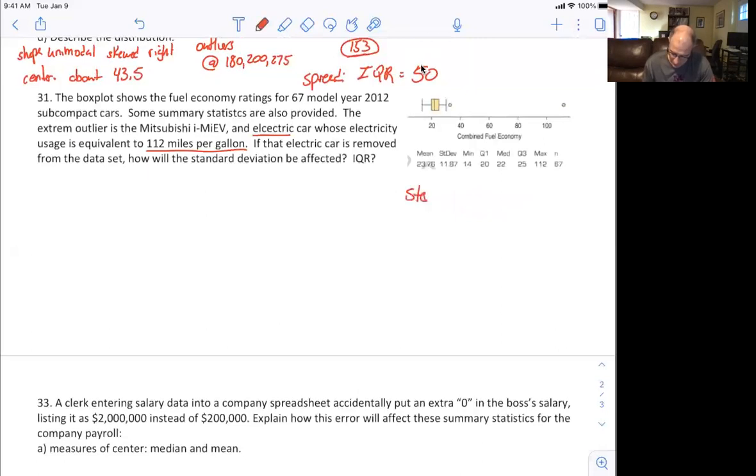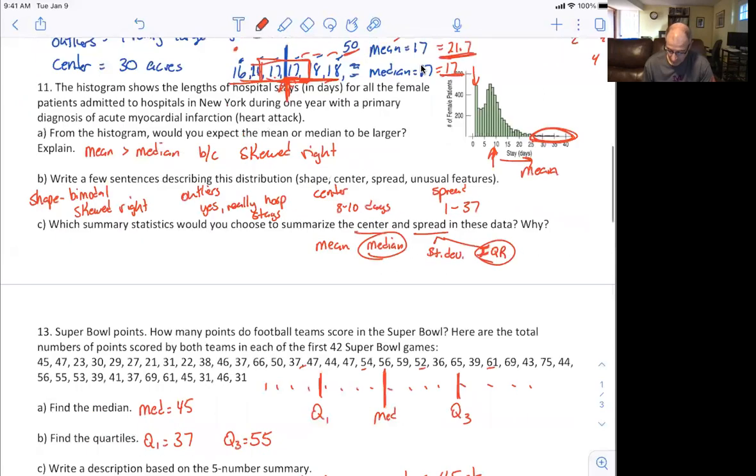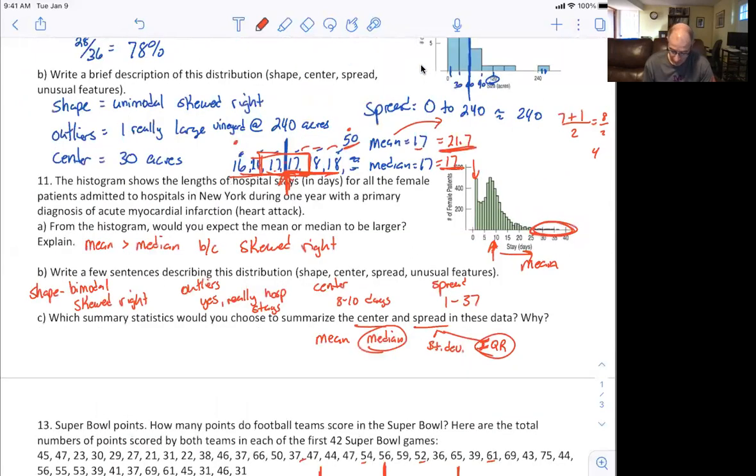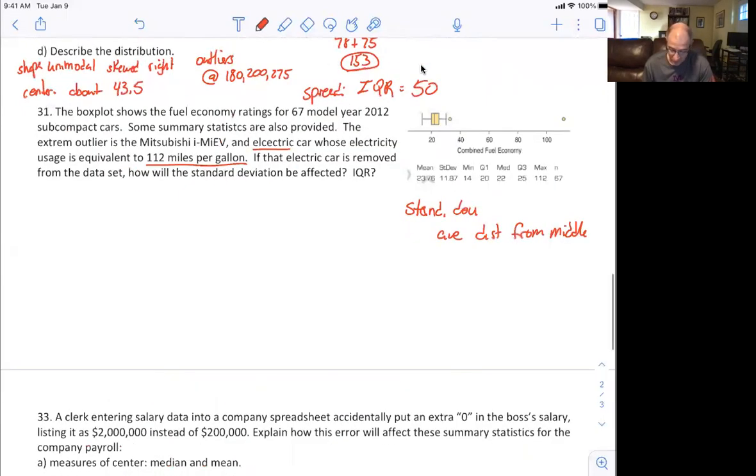Standard deviation is going to be your average distance from the middle. So basically, if I went back to this age problem up here, 17, this guy is 0 units, and both of these guys are 0 units from the middle. This is 1 below, this is 1 below, this is 1 above, and this is 1 above. And then I would find the average distance each piece is from the middle. That's what I'm doing when I find a standard deviation.